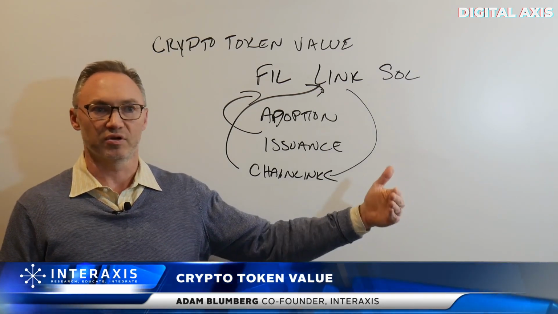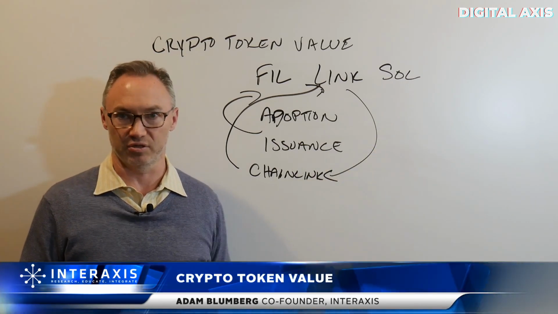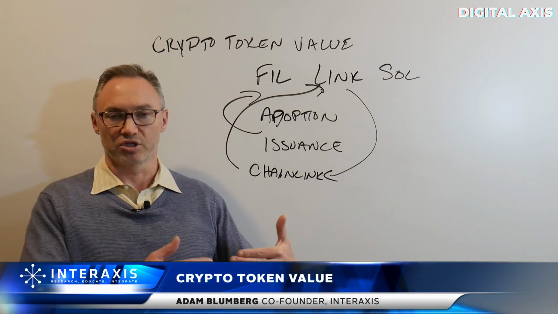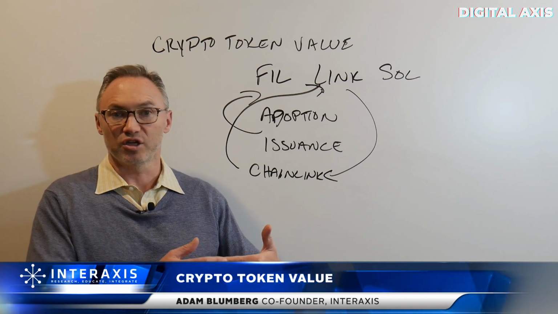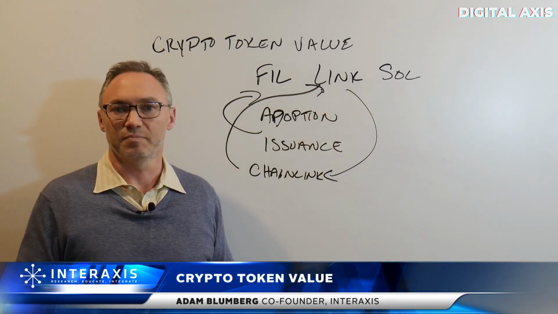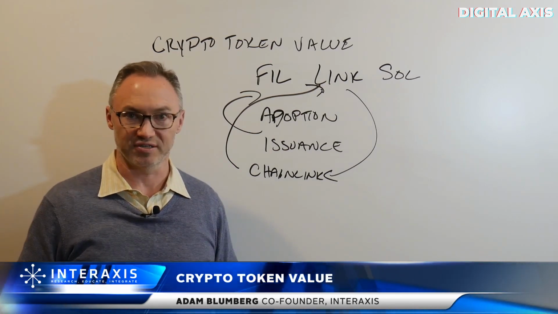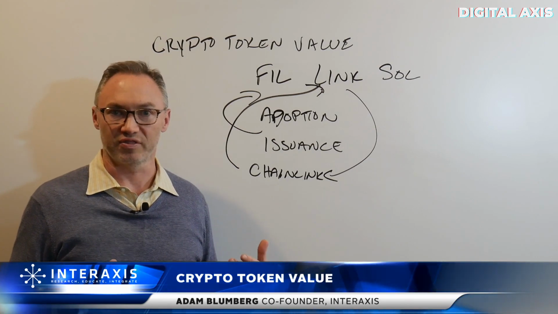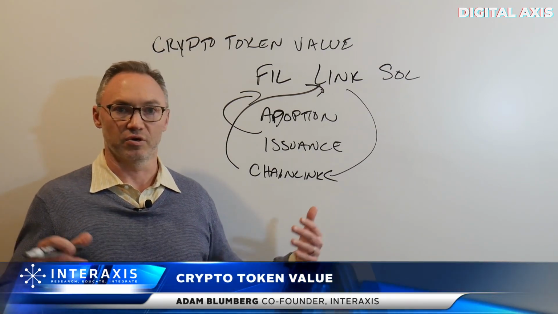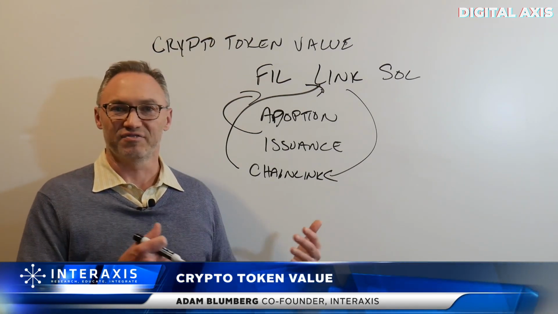There are very few tokens that allow me access or have some sort of claim on the treasury of that particular protocol, meaning many of these protocols have a treasury. It is stored on chain, which I can see. I can go look and see what the treasury looks like for any one of these, but that doesn't mean that having the token gives me the right to any of those treasury assets. So I can't necessarily equate that. Sometimes it does, sometimes it doesn't. I have to look at some of the governance tokens and go, okay, do they give me any sort of rights to the treasury? Are there any fees accruing?